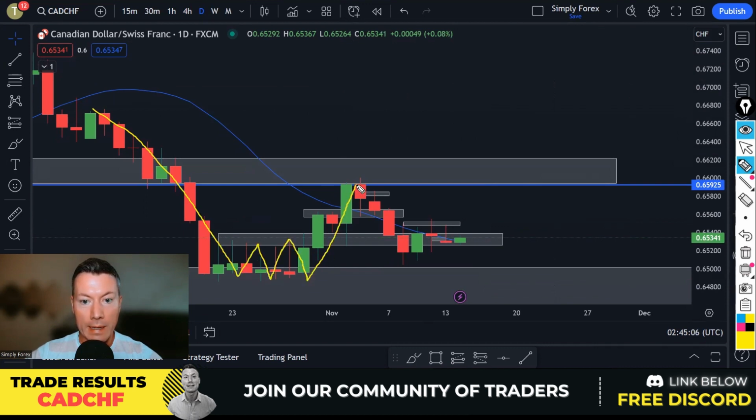Then we got a break, and then we've got a sort of a retrace. We had a bullish candle. We had this doji, but the idea was still to come back up to this level. Okay. But yesterday's candle now was more bearish than anything. So I'm less inclined to keep buying this pair now.